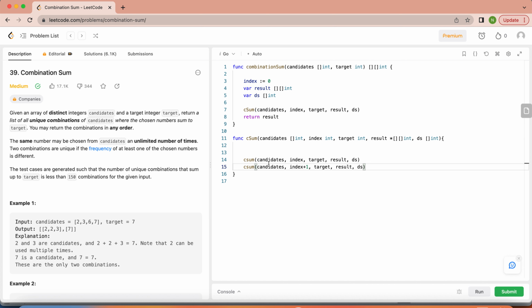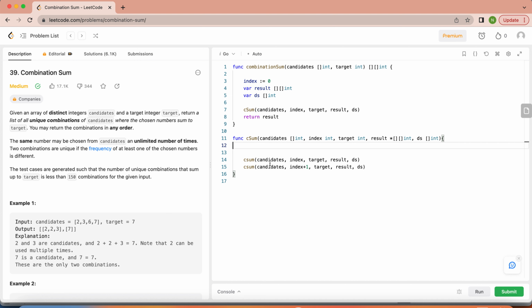If I call this recursion with the same index, that means I'm trying each number again and again, the combinations with the same 2, 2, 2, and seeing whether we get 7 or not, and then after that 2 and the next number. So index with the same number keeps going, and index plus 1 goes to the next number.